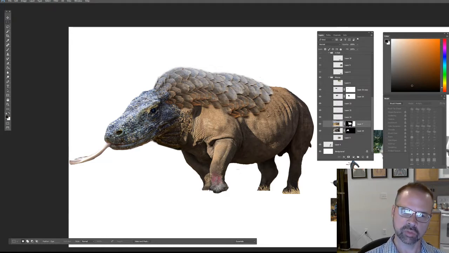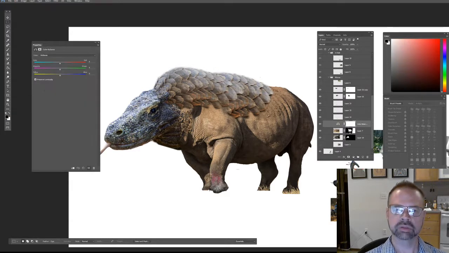I'm going to have it go from blue head to tan buttocks. So we're going to select that adjustment layer. We're going to do color balance, and I'm going to assign this adjustment layer just to the layer below it. The way you do that is you hit your Alt key, and you hover. This is kind of hard to do. You've got to hover between the layer above and the layer below to get the adjustment to assign to the layer below.